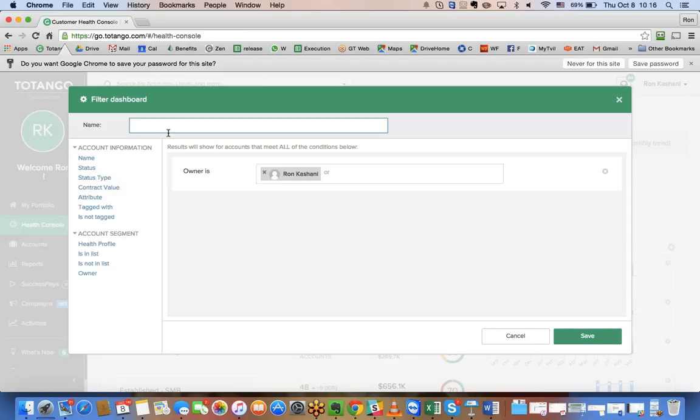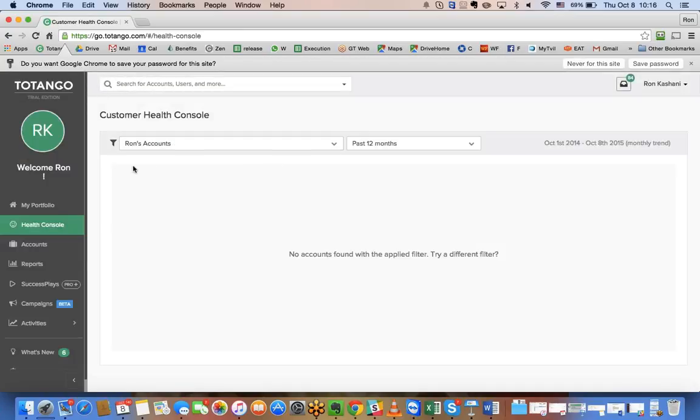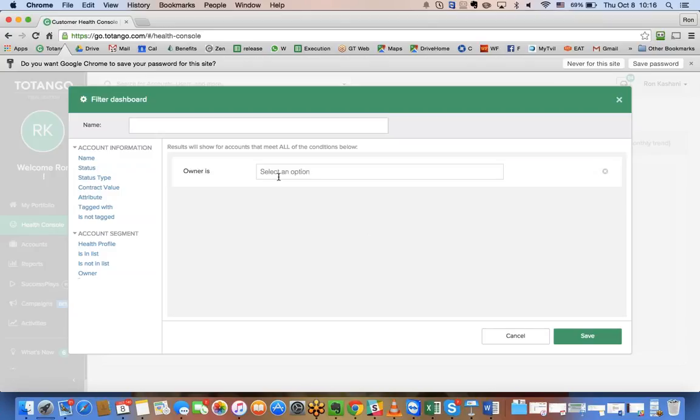As a manager, maybe I want to create a different filter for each member of my team, or if I have teams, then I want to have a different filter for specific teams with all the owners that are taking part in that team. So for example, I'm going to take Ron's account and create a different filter. Obviously, I don't have an account in this demo account instance, but I'm going to choose somebody else that I know has accounts.